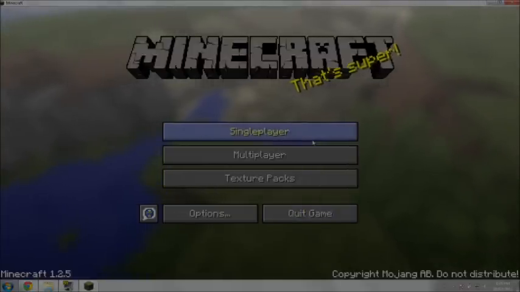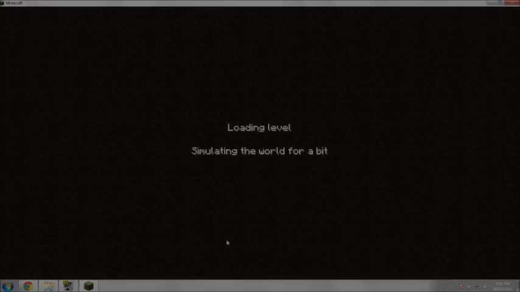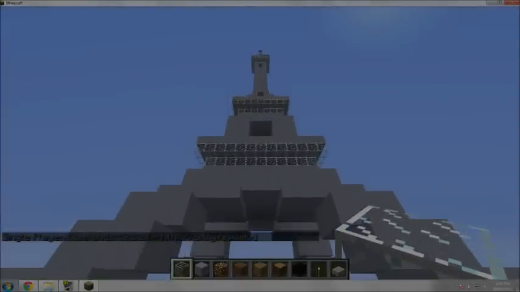So first, don't expect me to build something like the Statue of Liberty. I can never get that much detail and everything. So today we're using the default texture pack just to help you guys out with what it's going to look like in the end. Wait for it to load.